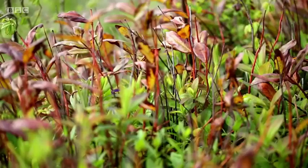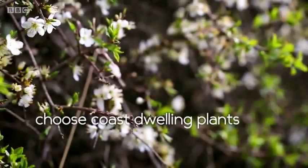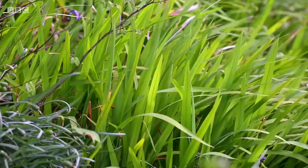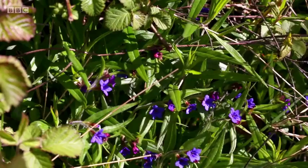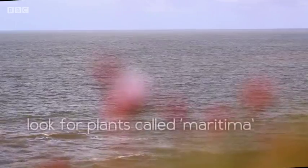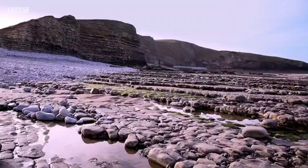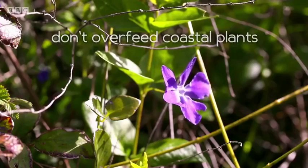If you want to pick the best plants for a seaside spot, a good starting point is to choose plants that naturally grow close to the sea. To cope with coastal conditions, many plants have crafty adaptations such as small, silvery and succulent leaves built to withstand wind and salt spray. When choosing plants for a coastal garden, the clue is often in the name - anything with the Latin name maritima, like sea thrift, is usually a good bet. You don't need a seaside spot to create a coastal style, but many coastal plants thrive in poor soil, so don't overfeed them.